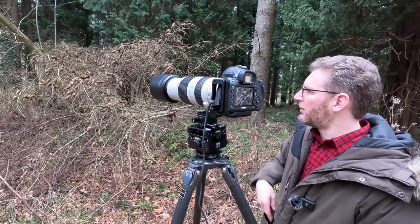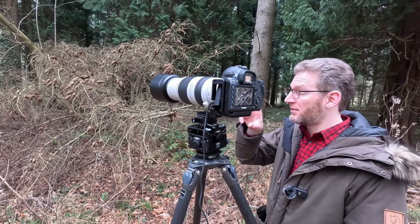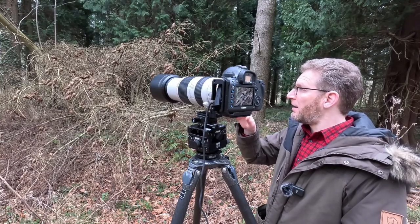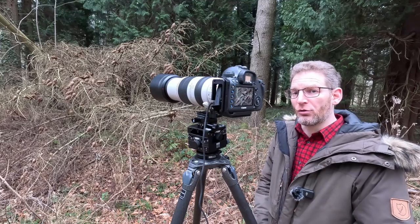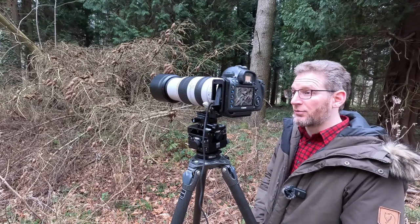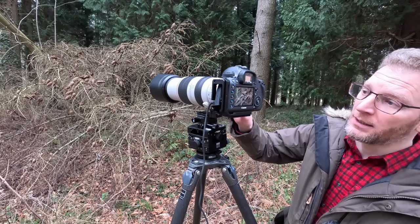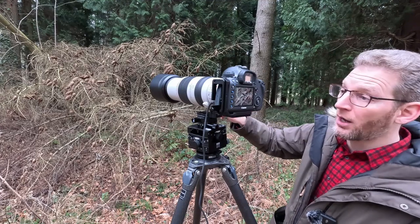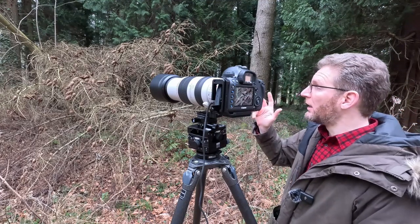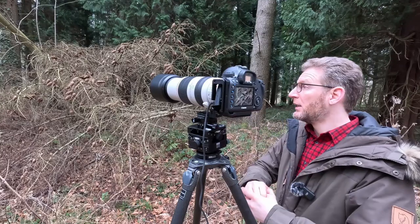And I really like the shapes and the textures of the pine cones. It's pretty, and what light there is is picking up on those different levels and areas of those pine cones. So there's some nice contrasty areas and bits of detail to focus on. So I've pulled out the 100 to 400 and I'm zoomed right in on different pine cones, playing with shape and texture. I'm planning to try and get three images so I can do a little set, or a little triptych.